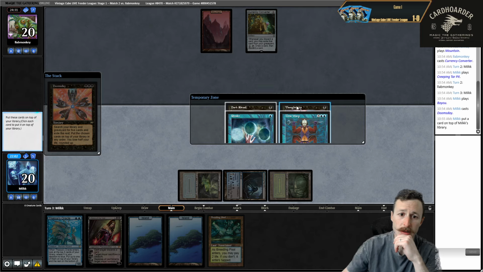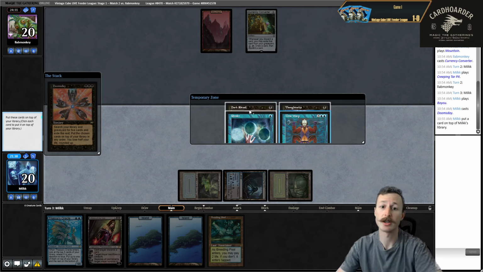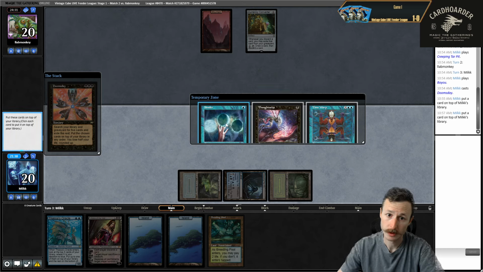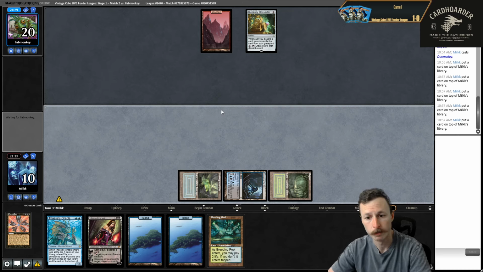I can just draw Thoughtseize first, I guess. And then I can Ponder into Time Warp and then just Thassa's Oracle. Probably mess this up. And then I can just hardcast Time Warp, I guess. I think I did mess up. I think I could have won on this next turn, but hopefully we should still be okay versus an opponent who's not doing anything.